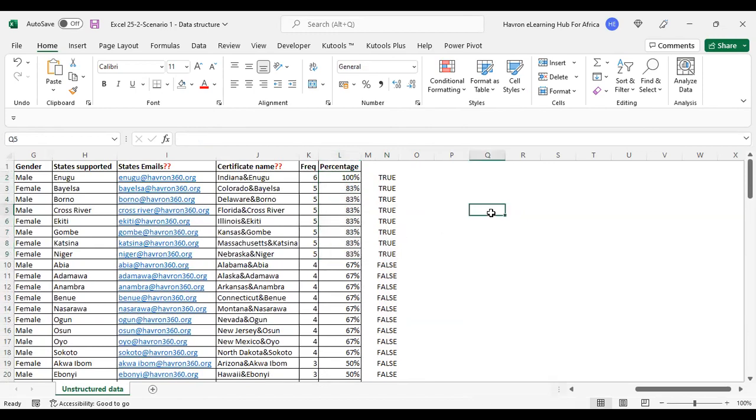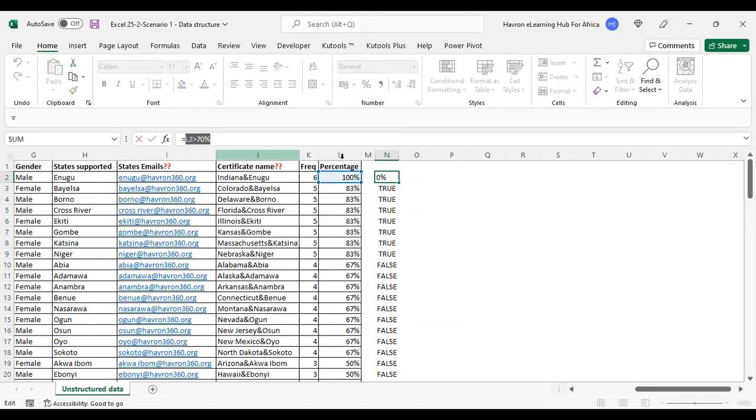So sometimes for beginners, I always tell them, when you come here, try to look at what you have here. Then remember, it's either you remember the formula or you copy it. So for instance, I'm going to copy this, but I will not copy it together with the equal sign. I've selected that.